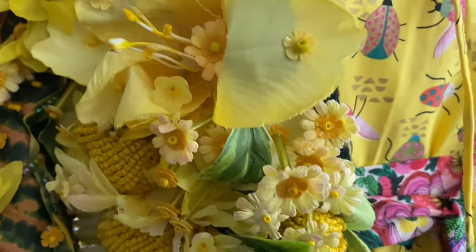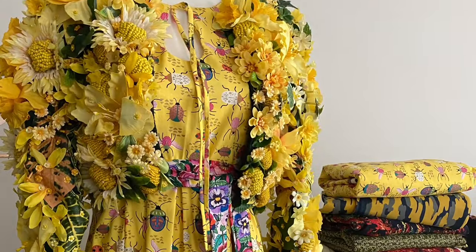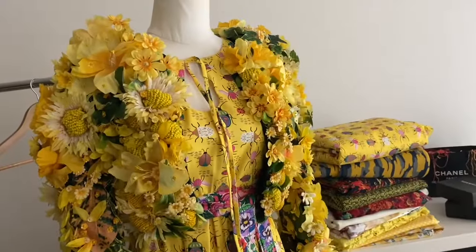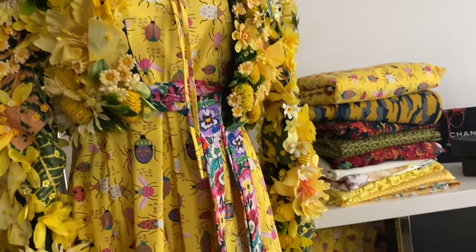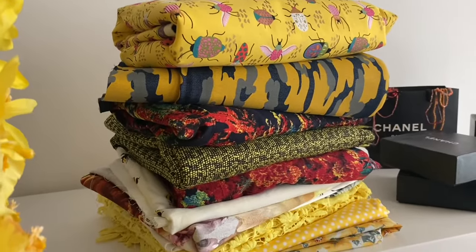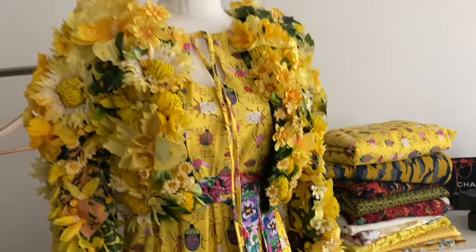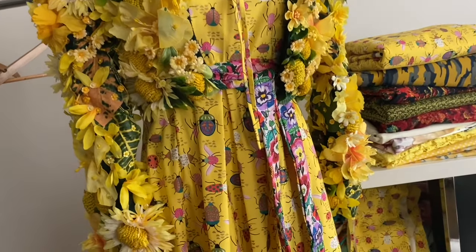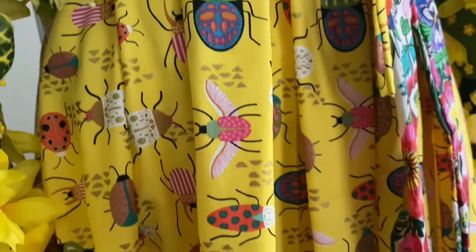It will look like a ray of sunshine. So yeah, it's very cute. It's completely over the top, but absolutely adorable. Sometimes you've just got to be the ray of sunshine when it's all doom and gloom. And clearly I love this outfit. I took enough footage of it. So there you go. Those are some mostly yellow, but some other color fabrics, and all the things that I want to make out of them. But this dress, it is so adorably hilarious. I love it.